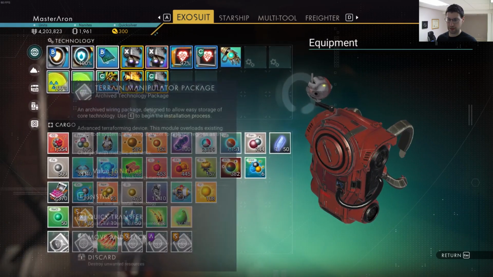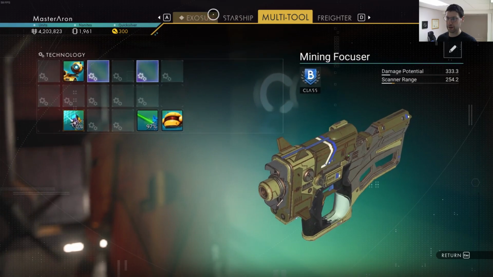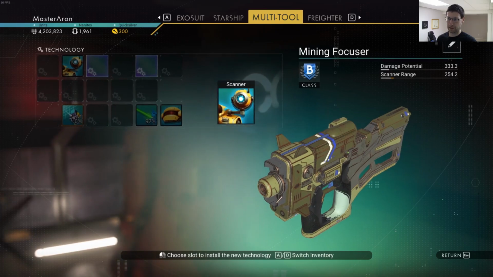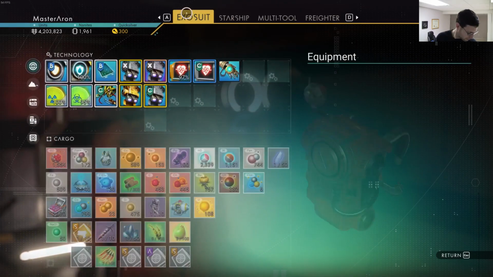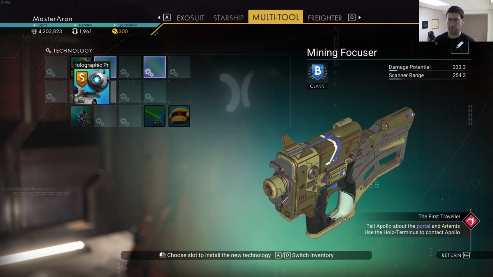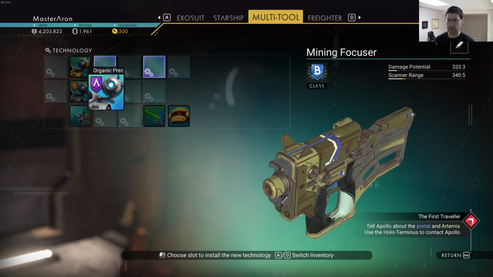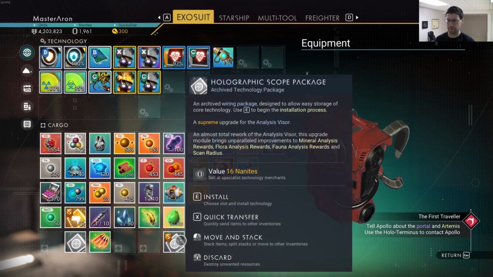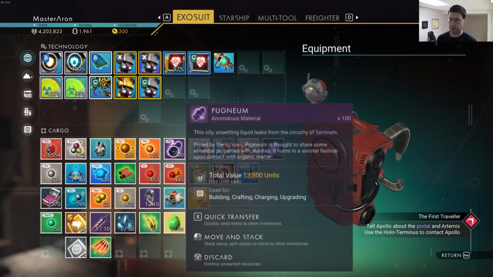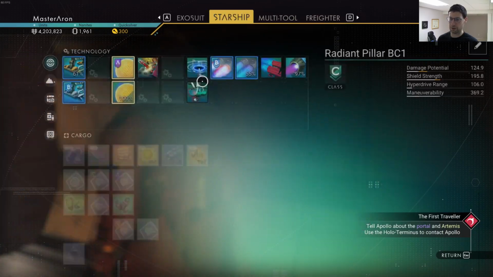Where is all the stuff? Okay, so we're gonna install the terrain manipulator. We're gonna install the scanner. I don't need to install that, actually. Oh, all right, and then I need to install the holographic whatever thing. And I want one of those to be supercharged, of course. I don't know which one, but we'll figure that out after. And then, not the scanner. Anything else in here? No.